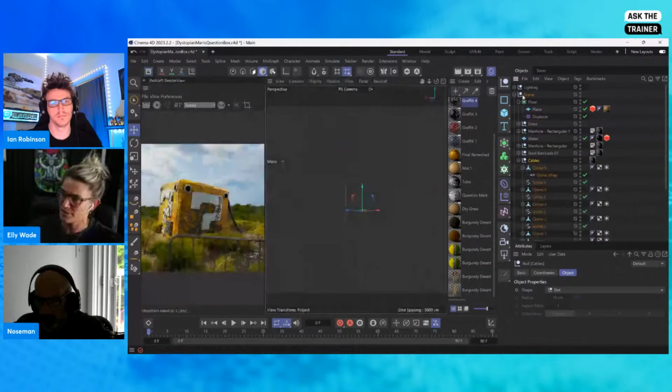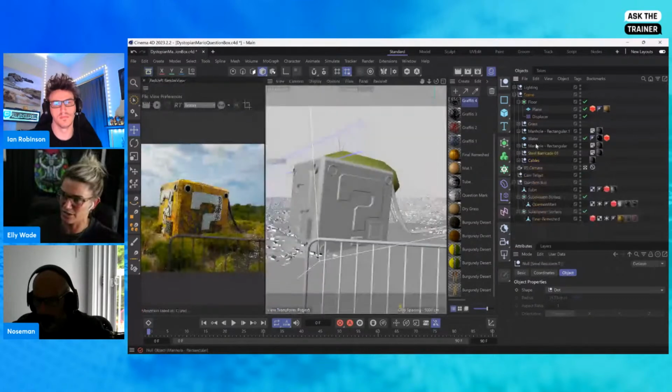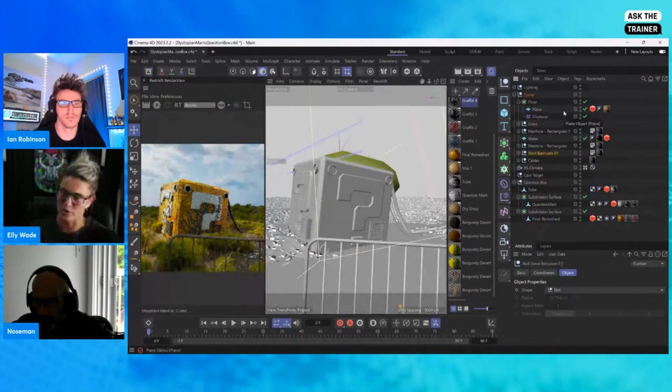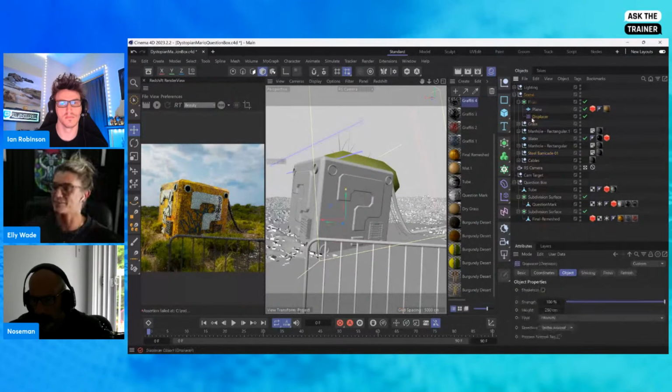Then some extra little bits, again, just from the asset browser. So the steel barricade, which is this little gate here, and then the manhole cover. And I always take the textures off because I like to retexture things myself to make sure it goes with the aesthetic that I'm going for in the scene. And then it is just a floor, a landscape that's been displaced with some grass over the top.